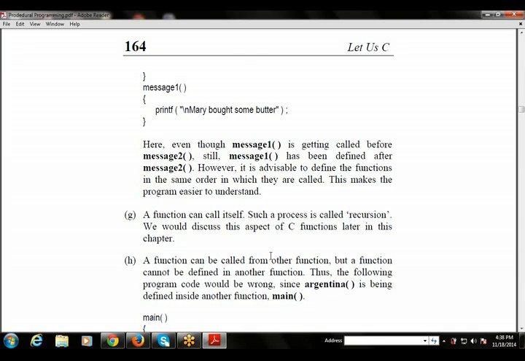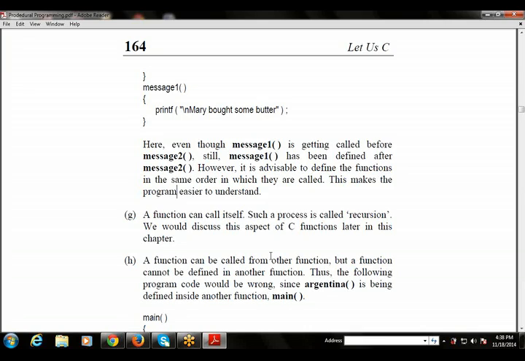The next point is that a function can be called from another function, but a function cannot be defined in another function. That is, we can declare the function and call it within another function, but we cannot define it there.